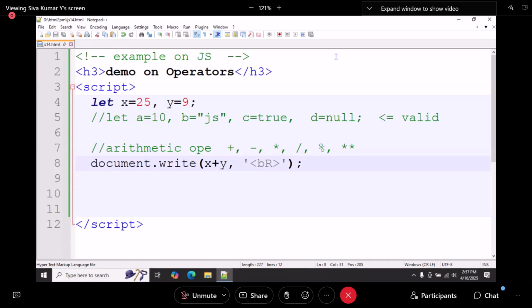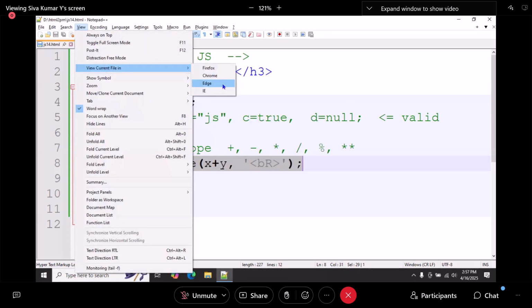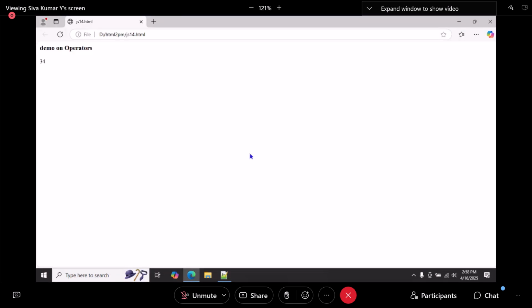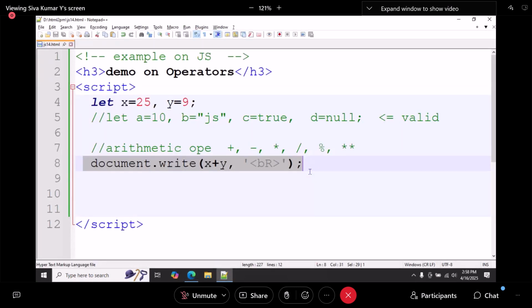Finding the sum of x plus y and just retrieving the sum. There is no problem. 25 plus 9 will get 44, right? Huh? 34. Hmm? Next one.